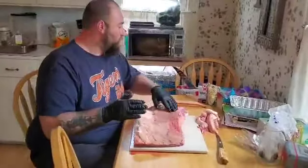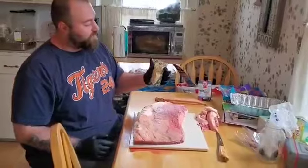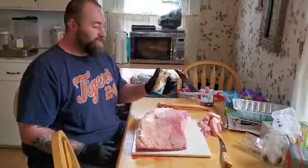So we got her trimmed out. Next thing we're going to do is season. I really like this Grill Time steak rub from Kroger. It's heavy salt, there's a lot of salt in it. I just do a little bit of pepper.